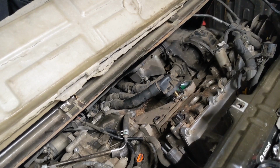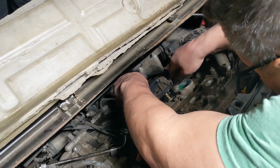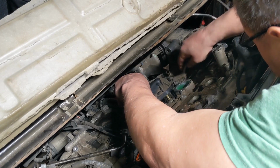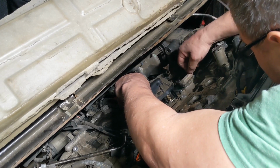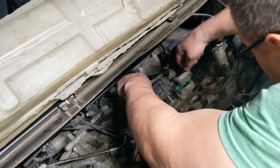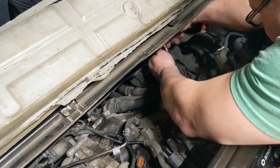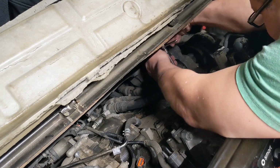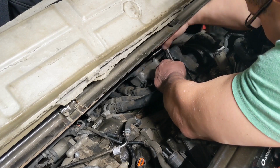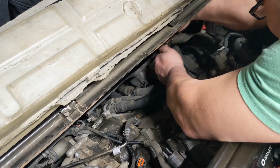Alright. Let's do a little clean up. When you torque these down, hon, just let them touch in about half a turn each until you have it seated. That's how I do it.